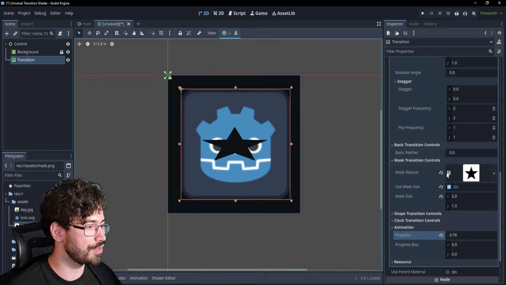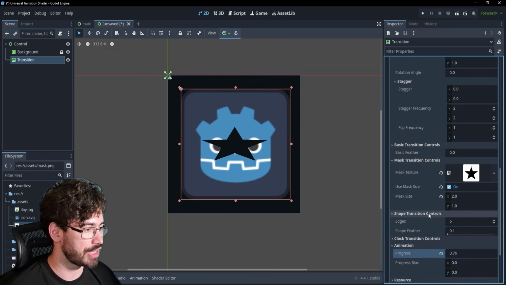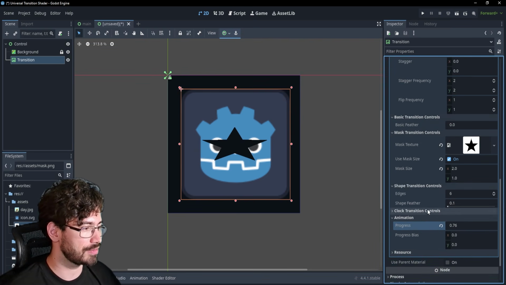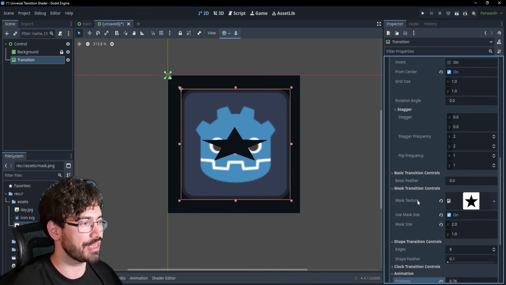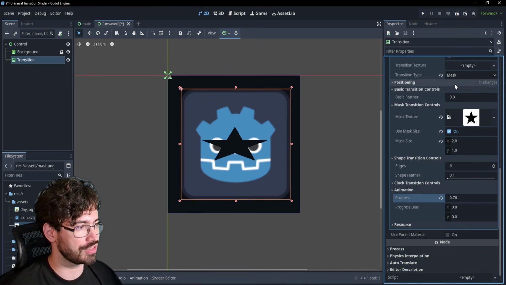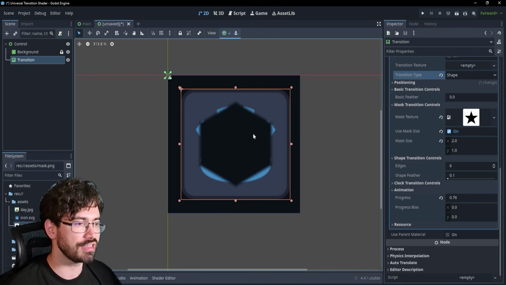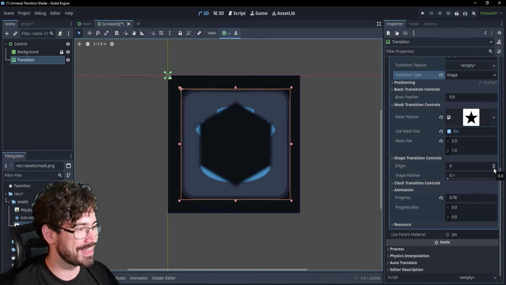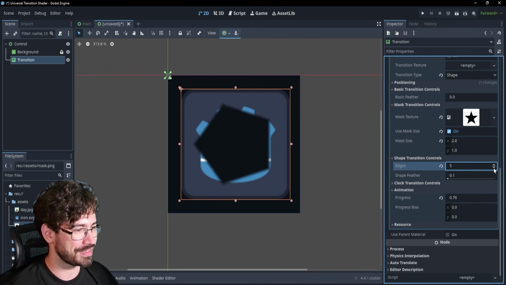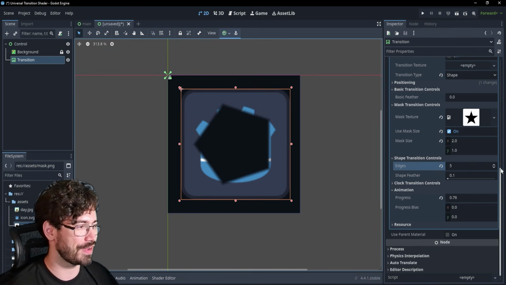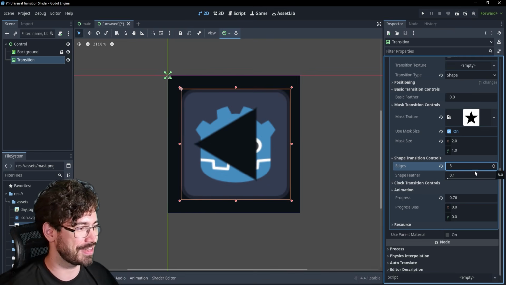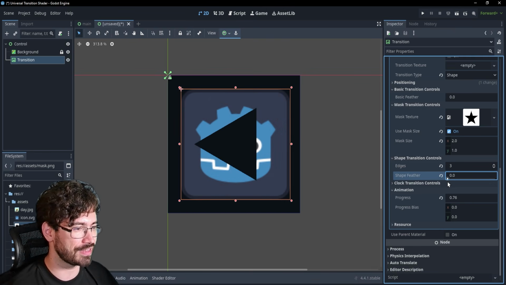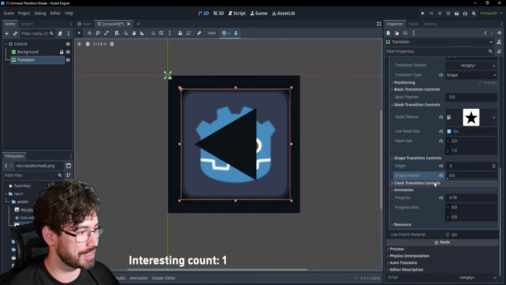Okay, now moving on, I'm going to go to shape transition controls, and again, in order to see the shapes, I'm going to have to change the transition type to shape, and in here you see that, yeah, what can I have? It's a regular shape, a polygon, which has 6 edges, and if I press on this arrow, I'm going to get a polygon with 5, and a square and a triangle, and I could use these, I could even feather them to create some interesting effects.